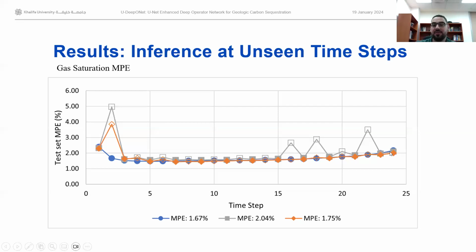In all other time steps, the mean plume error is essentially exactly the same compared to a training data set that includes all time snapshots in the training. One more thing to keep in mind here is that if we can reduce the size of the training data set by half, by removing half of the time snapshots, we can also achieve a much faster training time. So this model takes about an hour and something to train, and at the same time, it's maintaining its accuracy apart from the second time snapshot. So this is one more thing to keep in mind.